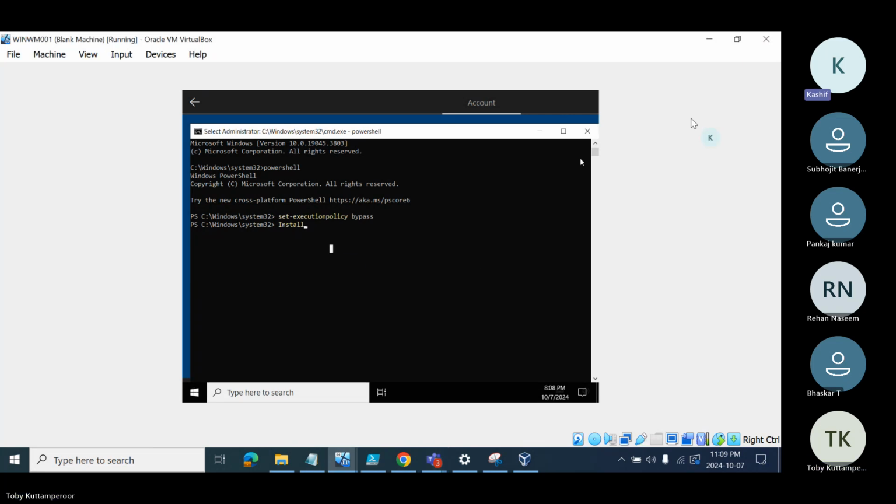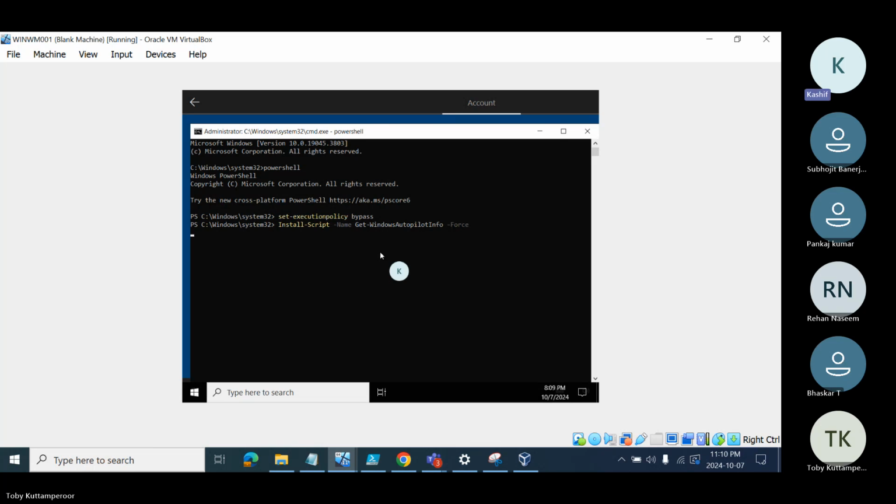Okay. Yes, sure. So we need to type in what? Install-Script space -Name, then space Get-WindowsAutopilotInfo space -Force.